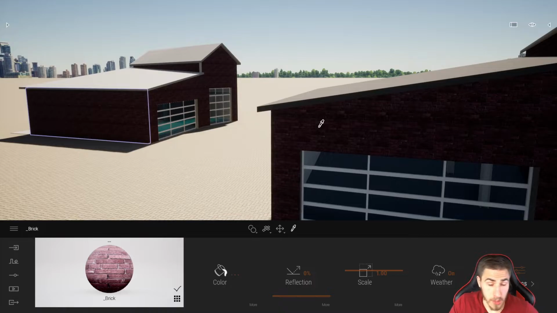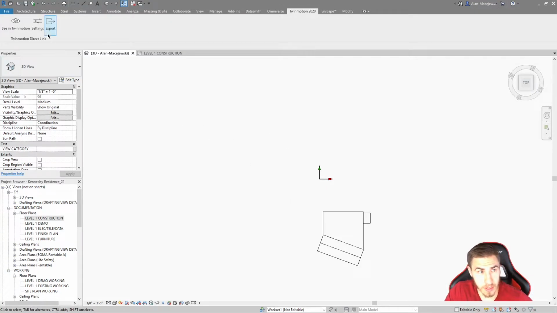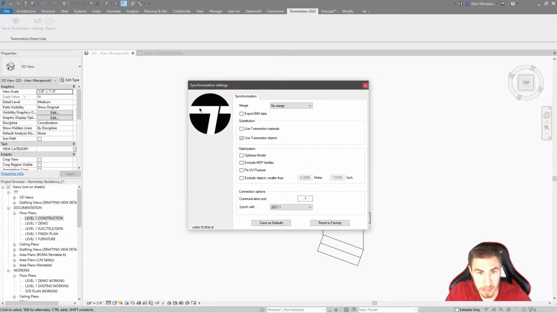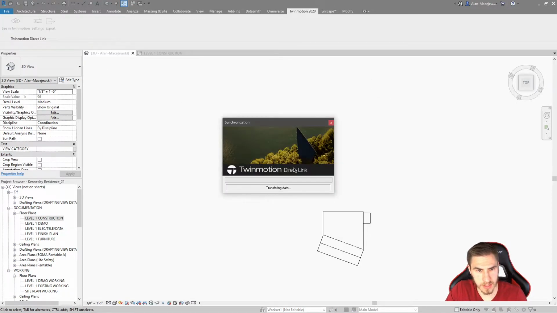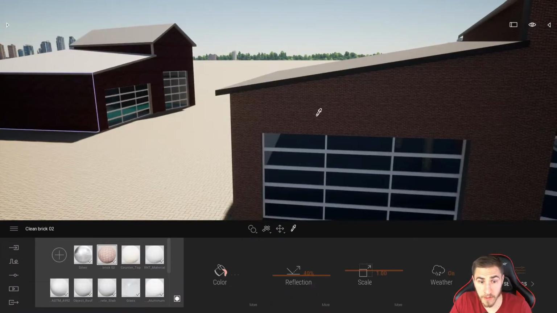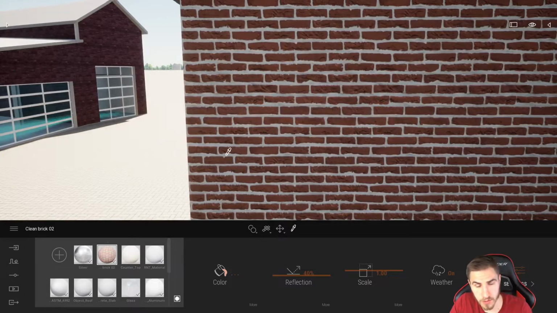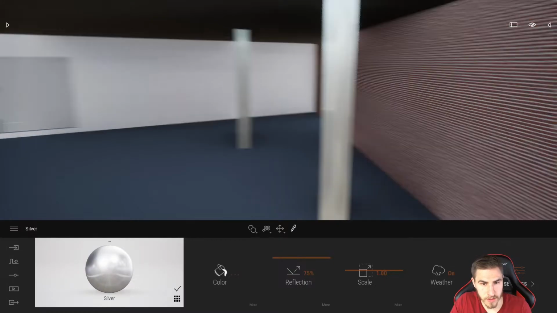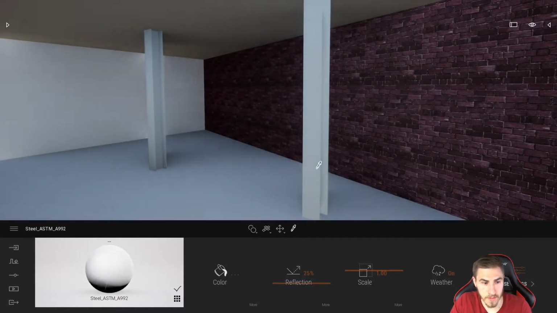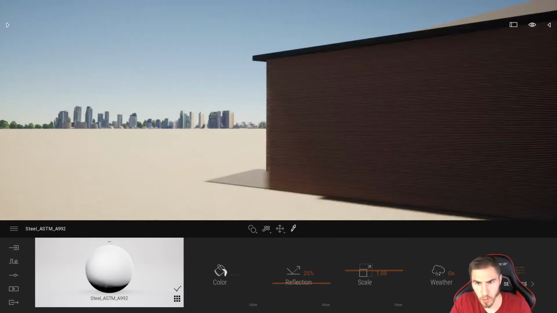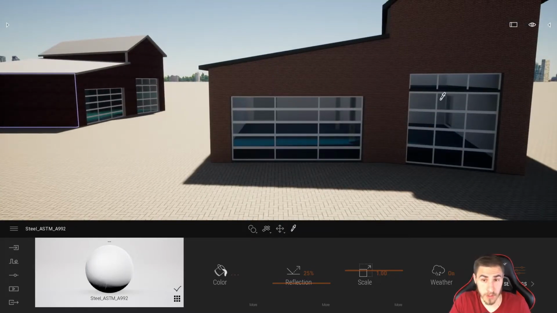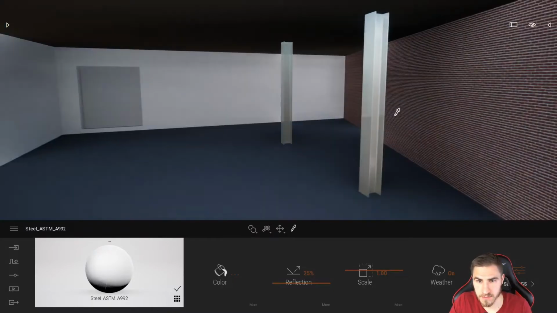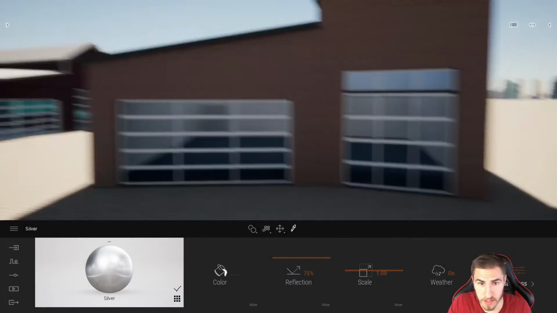So really the thing to be aware of is, if you want to use Twinmotion materials when you're linking this in, you could check Twinmotion materials, because it looks like it did its best to replace those materials with Twinmotion materials, because it was able to find the brick. So it literally found a brick that is a Twinmotion material, because I know that's a Twinmotion material, and it replaced it with brick. And it looks like it did something similar with this silver material here, because if I come over here, this one is steel, and it looks different, so the quality is different. So that is one up for the Twinmotion importer, I guess, in that it can somewhat detect the material that you've decided to name it.